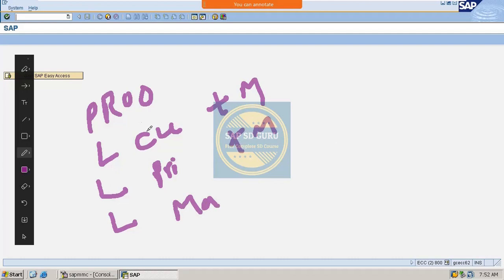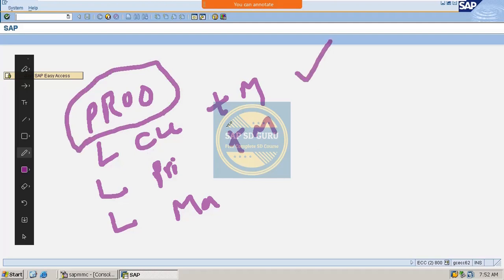So here the access sequence will do the search from the most specific. If the price was specified only to the customer and material, and if it is there, then this record will get determined. And if the record is not here, then it will go to the next one.